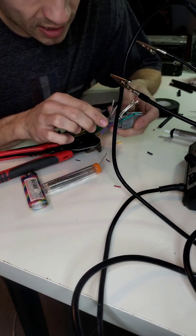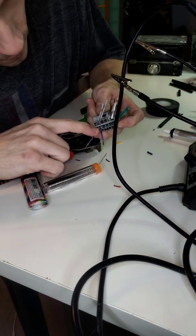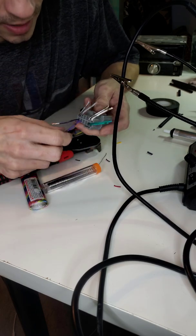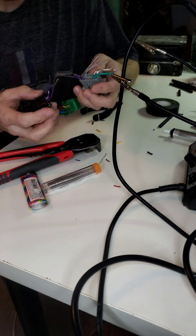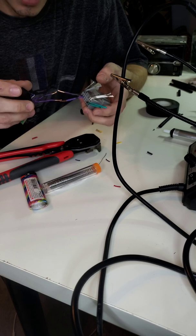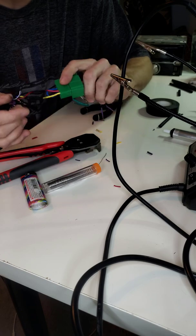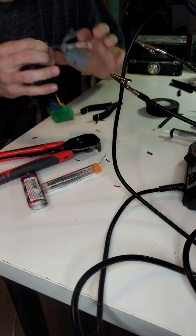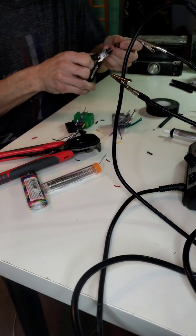Most of the wires will distinguish. This one actually tells you right here. This one, the purple, is right rear, and it tells you that the non-lined one is the positive. So you want to just basically make sure you line up non-line with non-line and line with line. And it's the same principle as these. You just want to go ahead and line them up and twist them together. But again, always make sure you have your heat shrink ready.